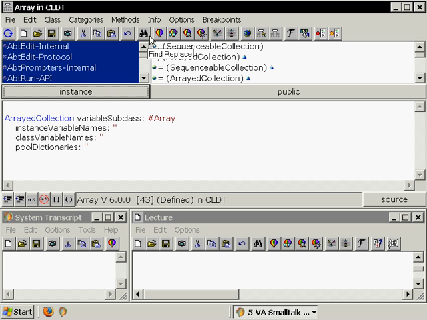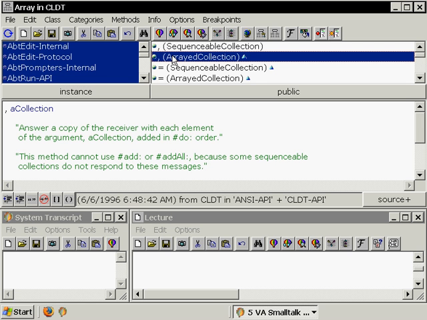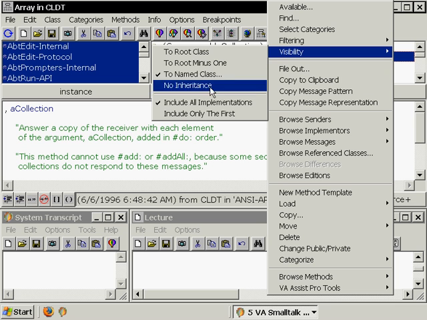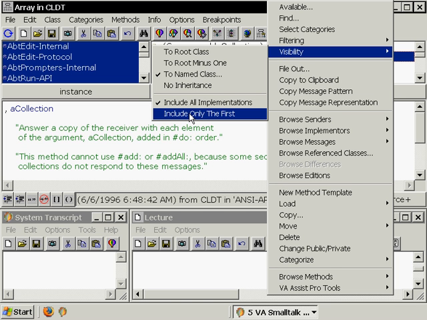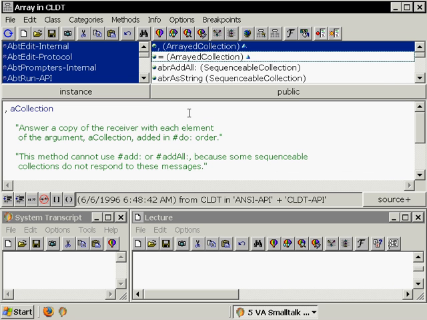Now, as you can see, sometimes we can see the same method, for example comma, implemented in ArrayedCollection class and SequenceableCollection class. Well, yes, that's because of polymorphism, right? Different classes can implement a method with exactly the same name. But in our case, I'm investigating Array's behaviors, and I know that the method closest to the Array class will be executed. So if I don't want to see these duplications, here I can choose include only first. It shows only methods which will be found first. I can see the second ones, but they will not be executed if I send a message to Array anyway. So if I click on this, now I get rid of duplications. And these are the methods which will respond to the messages which we can send to Array.